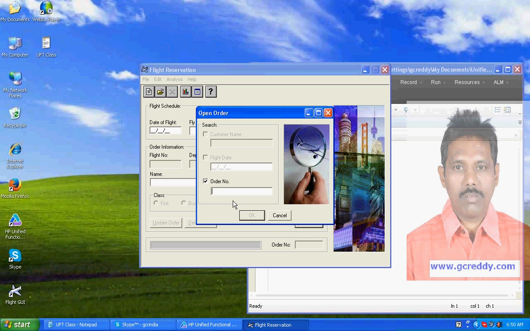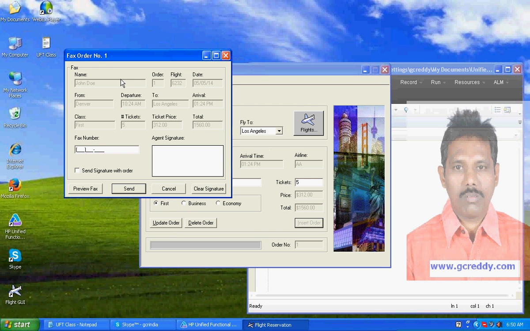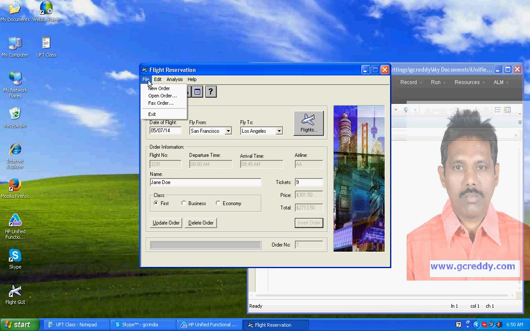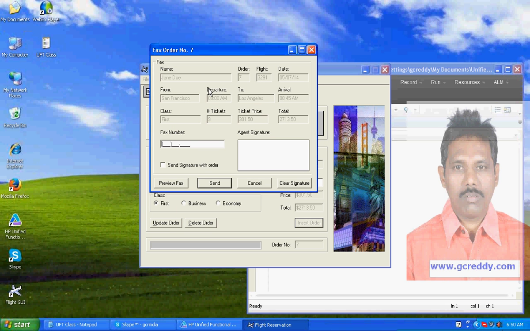Next, dynamic object, whose property values change dynamically throughout the execution. Observe, this is a dialog box. What is the label of the dialog box? Fax Order Number 1. Next, what is the label of this dialog box?